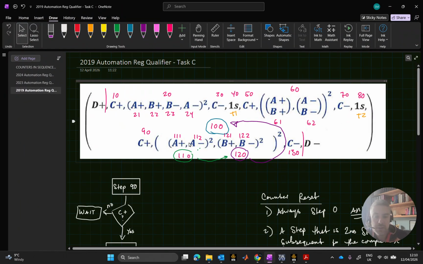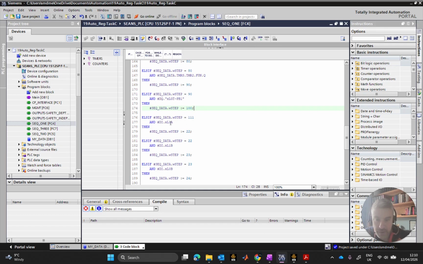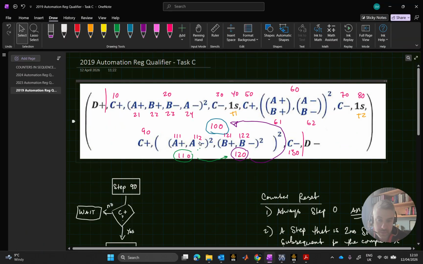What happens? So in 111, I get A plus and then I get A minus. So if I'm equal to 111 and A plus, put me there to 112. If I'm equal to 112 and I get A minus LOA, then put me back into 110, into the check. If I haven't done it twice, 110 will put me back into 111, then 112, and then I'll go back into 110 to check. And then if it has done, it'll move me to 120.